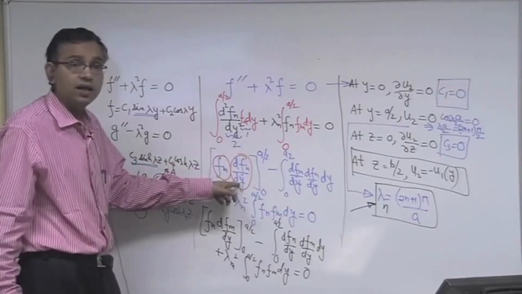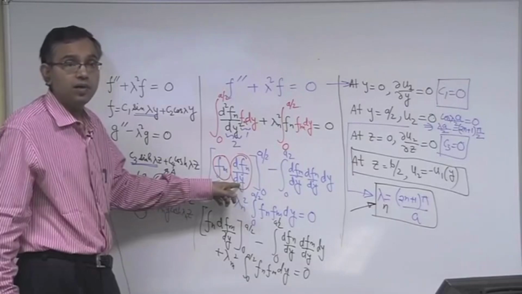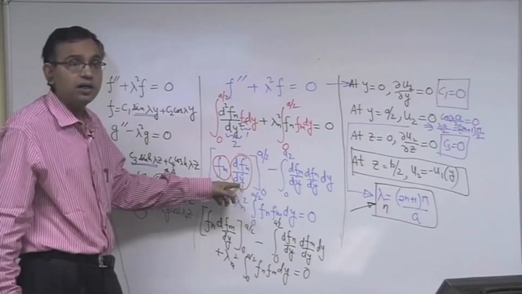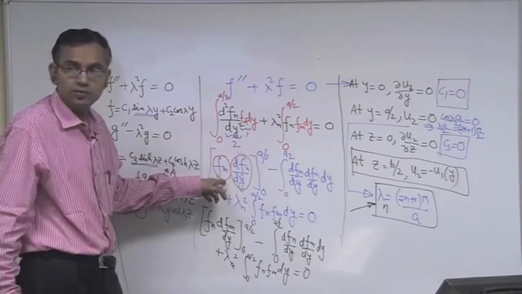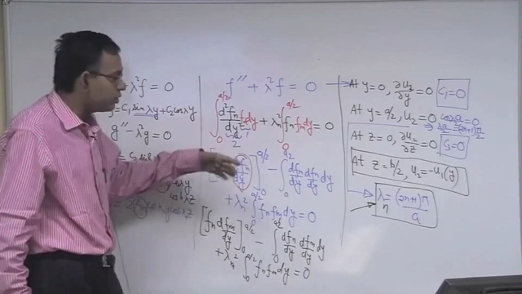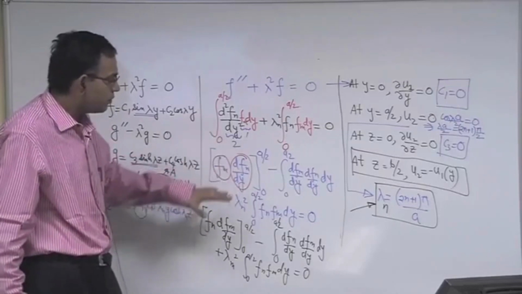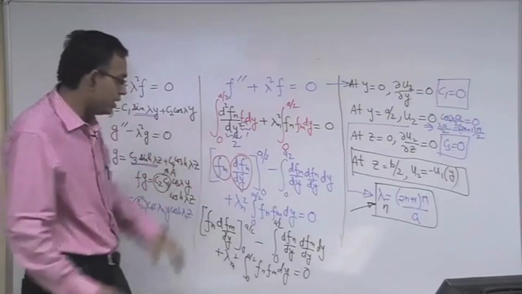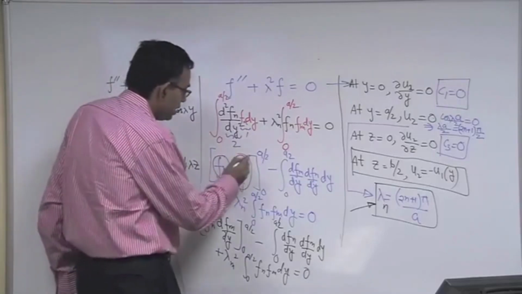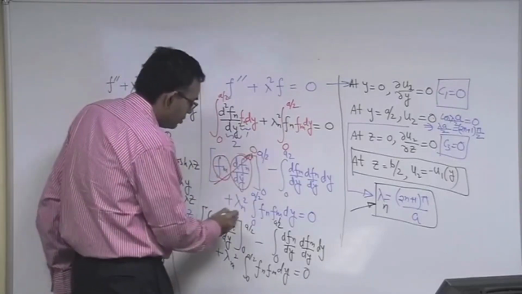See, this is where we require the homogeneity of the boundary condition. Had the boundary conditions not been homogeneous, this boundary term would not be 0, and that would give rise to some sort of complication. You may avoid the complication in a way which I will discuss in a moment, but here this boundary term is 0.